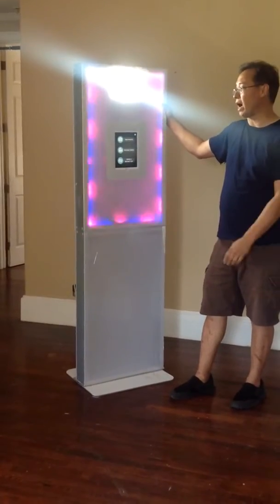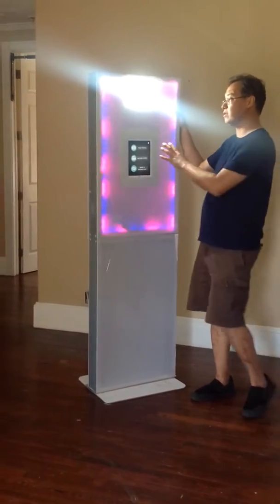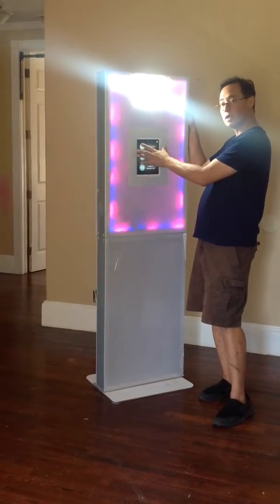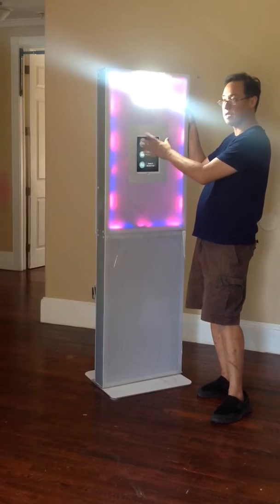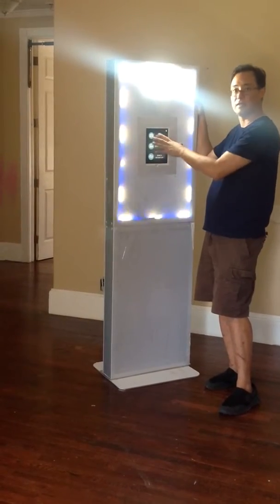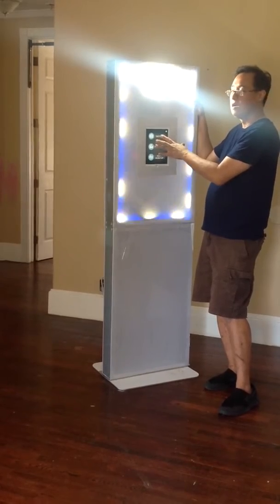Going to show you the new iPad tower that we have. The cool thing about this is it has the track LEDs around it. It has an iPad in the middle. We can cut out this opening for either the 9.7, 10.5, or 12.9 inch Pro. This whole front velcros off so you have access to all electronics in the back section.